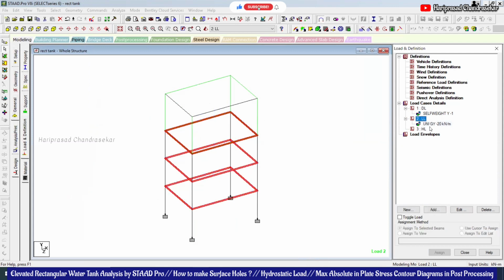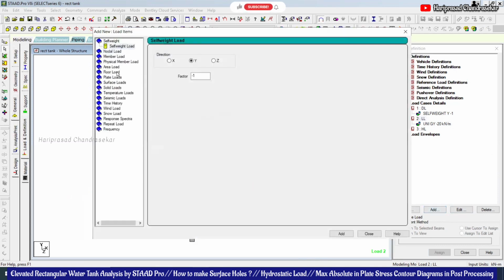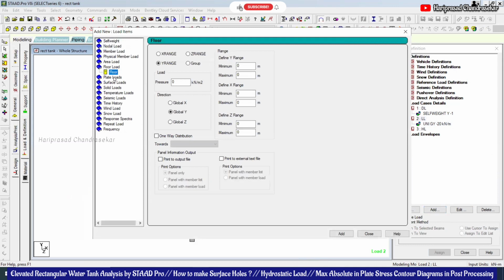Apart from that, I can also go for a floor load because we have a plate here. We can go to floor load of minus 3 kilonewton. No, this is pressure, right? 3.